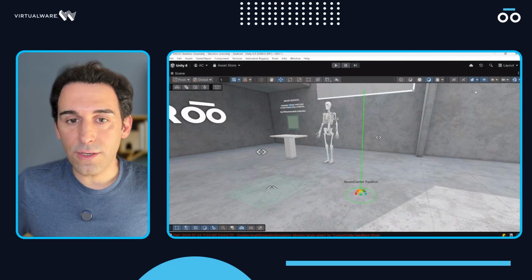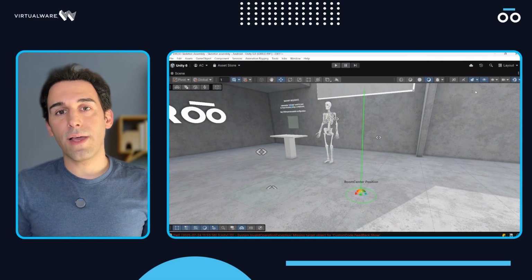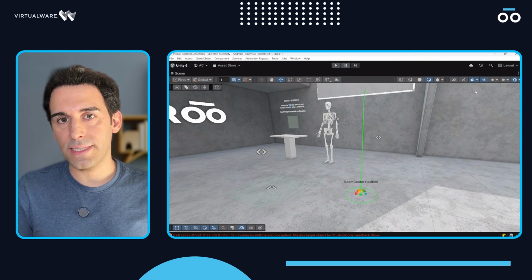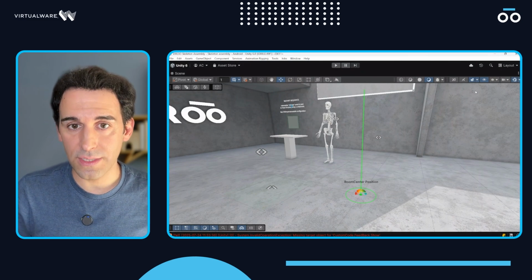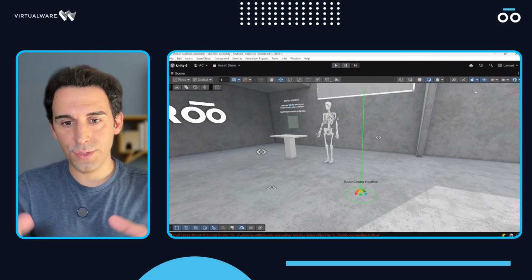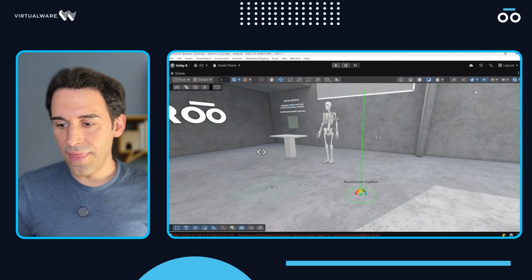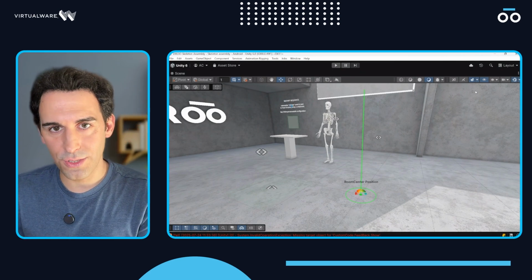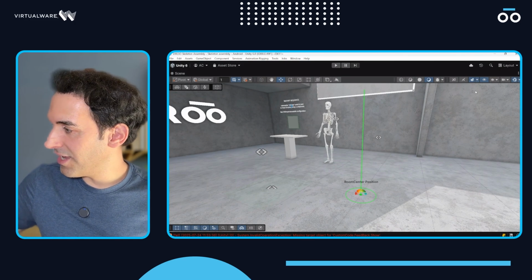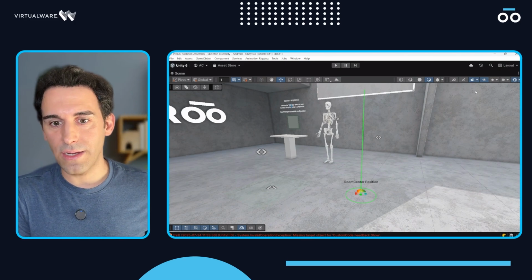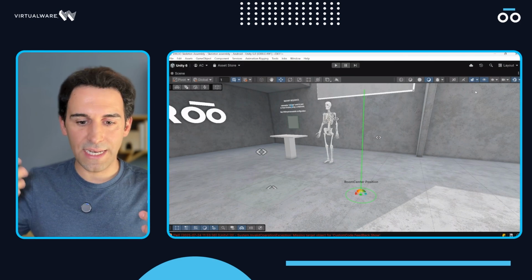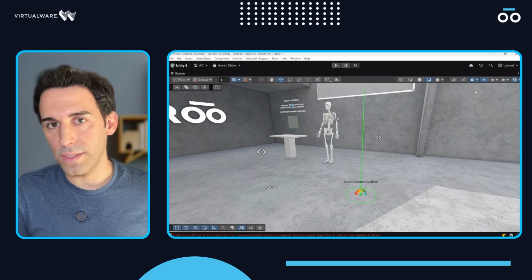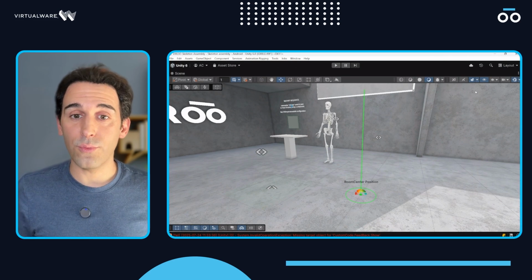So this is something that really excites me because I'm not a developer. I don't know how to code, and having the ability to create this kind of multi-user XR content and multi-device, using VIROO Studio in a couple of minutes, and then publish it in an APK that is compatible with the standalone headset, no need to use a computer, and then seeing that content that I have just created, manipulating these objects, getting audio, having the opportunity to have an understanding of a one-to-one scale of all the 3D models. This is something really big.